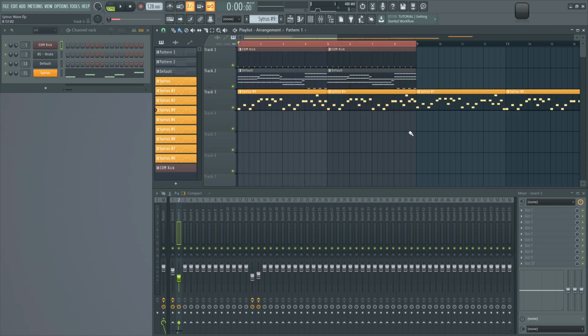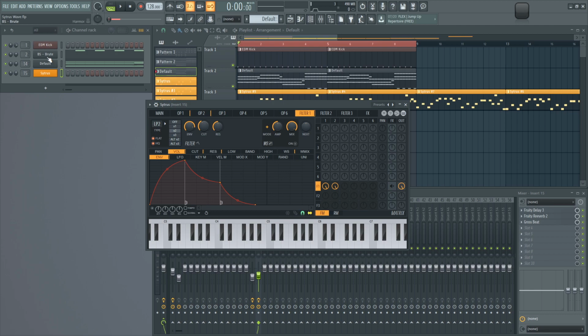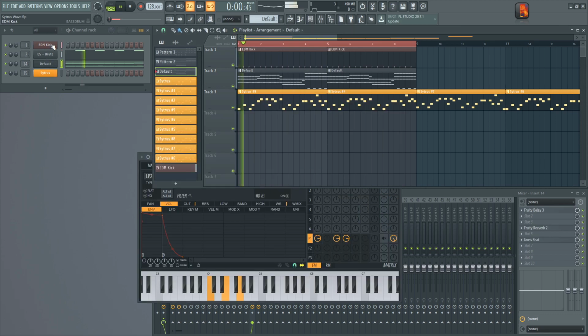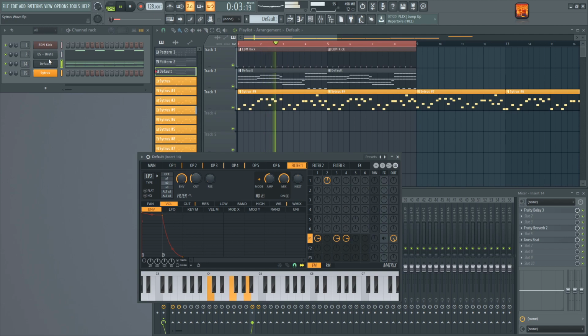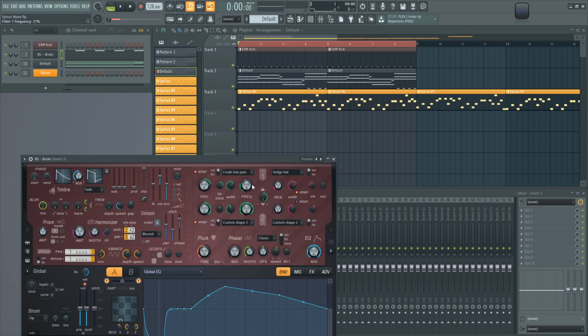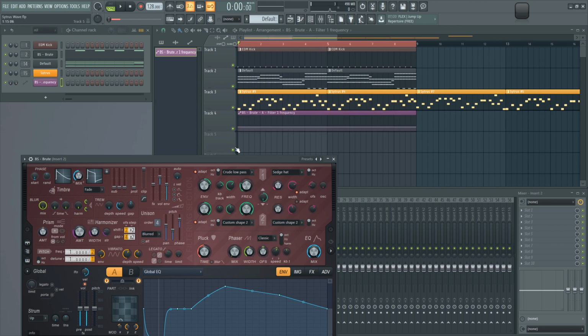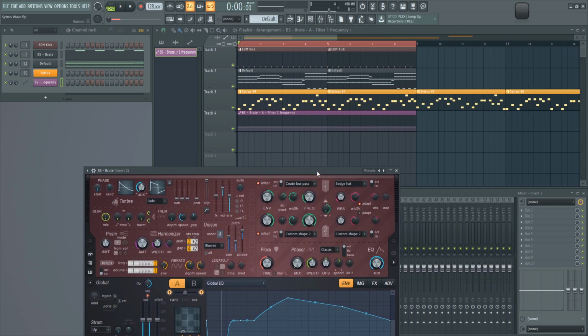Since we are here, instead of doing what we just did, let's do this the way most people do automation in FL, which is automating the parameters itself on the playlist. That's simple. It's very simple to do. You just right click and select create automation clip, or right click and press A, because any of these other drop down menu options, they have a letter underlined, and that's the shortcut letter. So press A, and an automation clip was created.